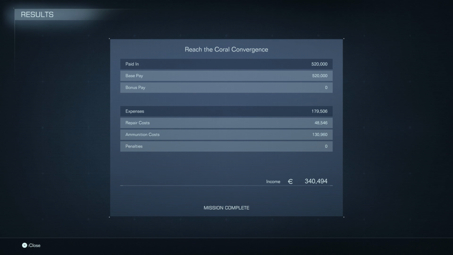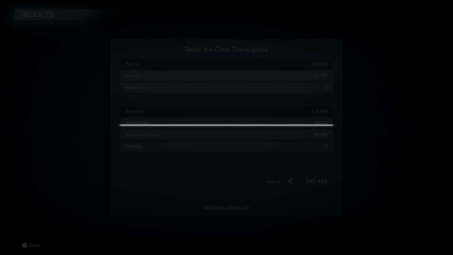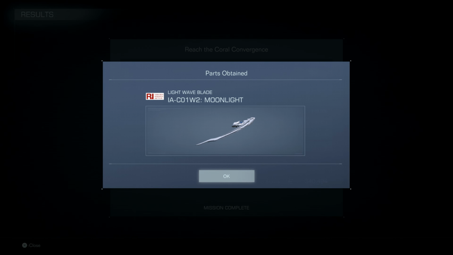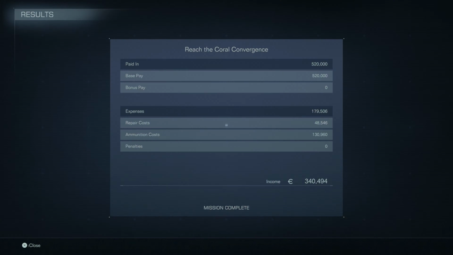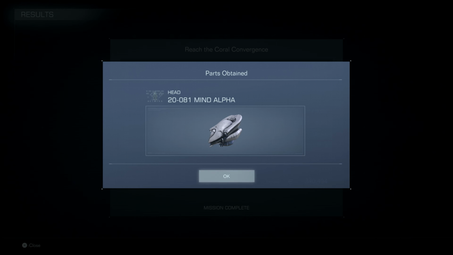Well, that did not end well. We got paid $520,000. Our expenses were $179,506. Repair costs were $48,546. And ammunition was $130,960. We take home $340,494. We also got some new parts. Lightwave Cannon, IA-CO1W3 Aurora. And Lightwave Blade, IA-CO1W2 Moonlight. We also made Log Hunt Program Progress, which gets us another part, a headpiece, 20081 Mind Alpha.